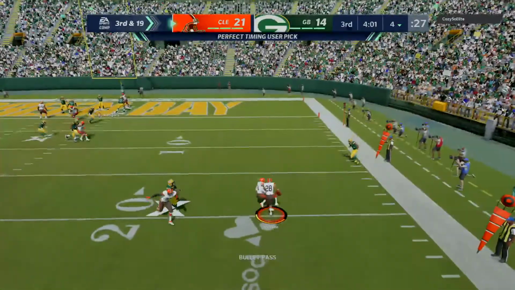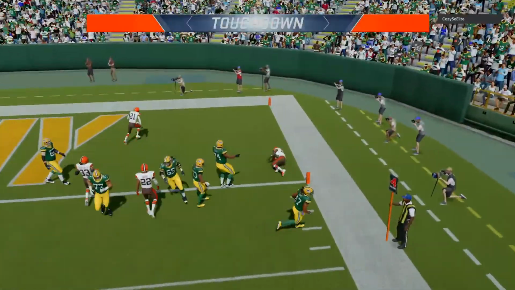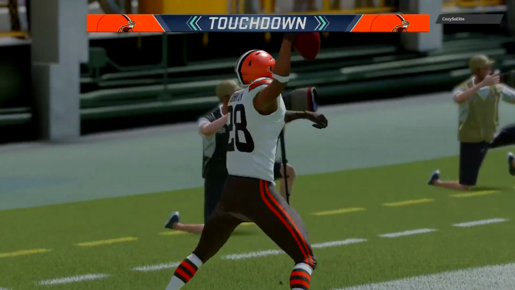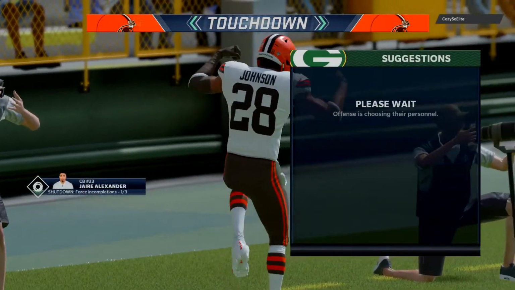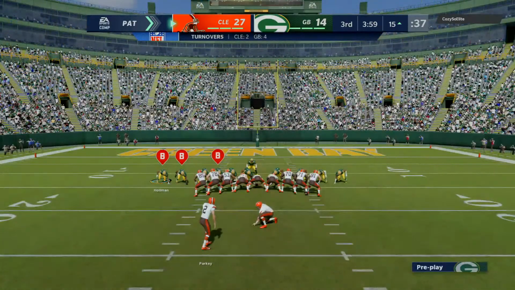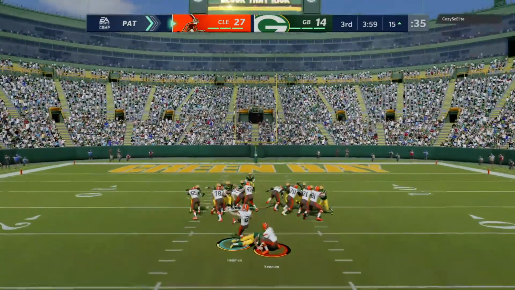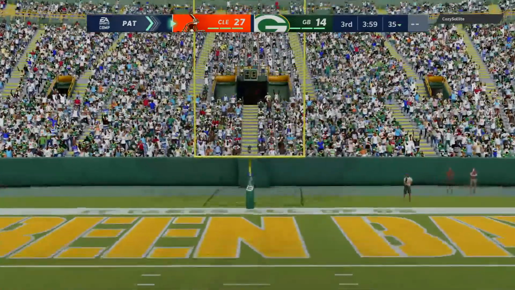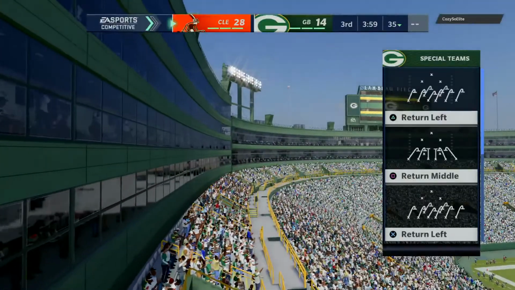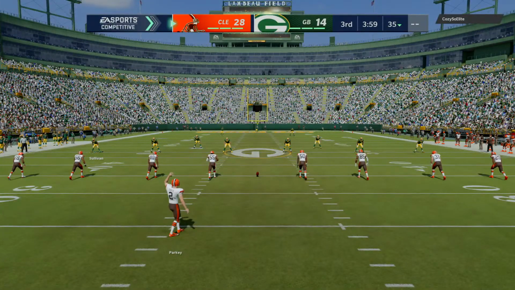Fourth time today. Picked off by the former first-round pick, Kevin Johnson. And he takes it back into the end zone, and the Browns defense has a touchdown. So that is 2 pick sixes in this game. Now you take those away, Charles, it's a completely different situation.